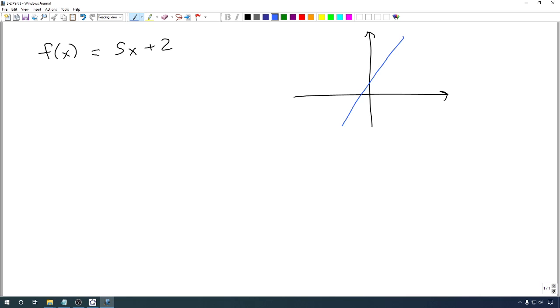The only way that we're going to get either one of those is by only looking at part of the line. Just look at a segment. Maybe I restrict my attention from 0 to 1. Going from 0 to 1, I essentially cut out a section of my line and only look at that section. On that section, there is definitely a minimum of 2 at x equals 0 and a maximum of 7 at x equals 1. This is definitely the highest point on that line segment.